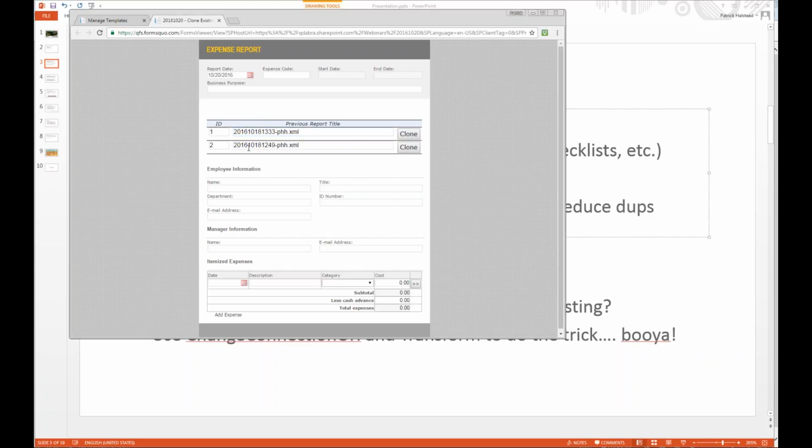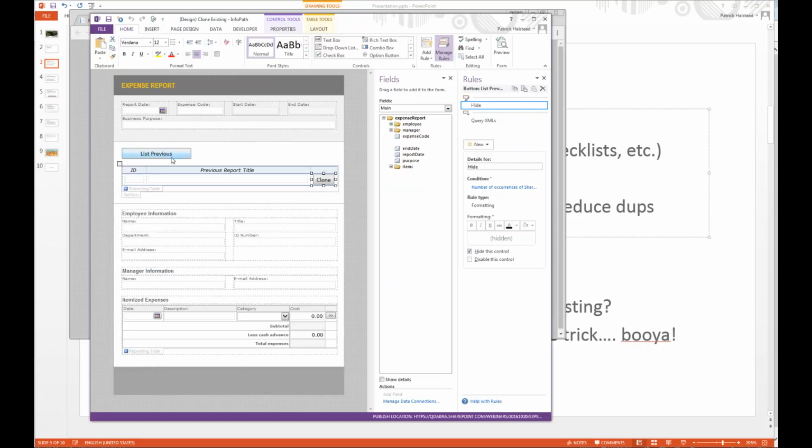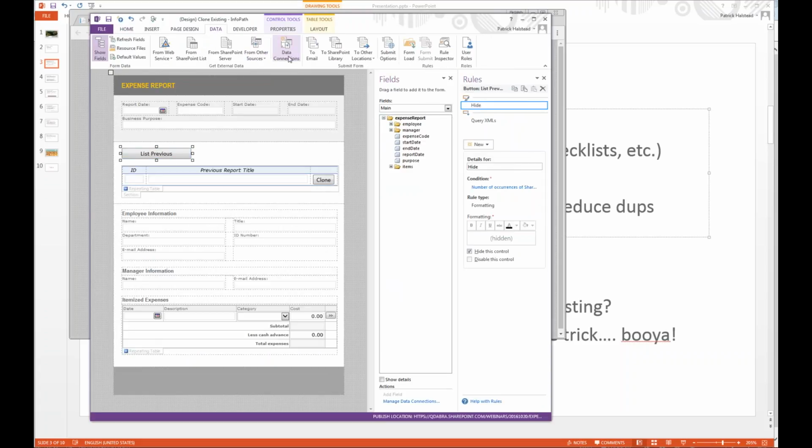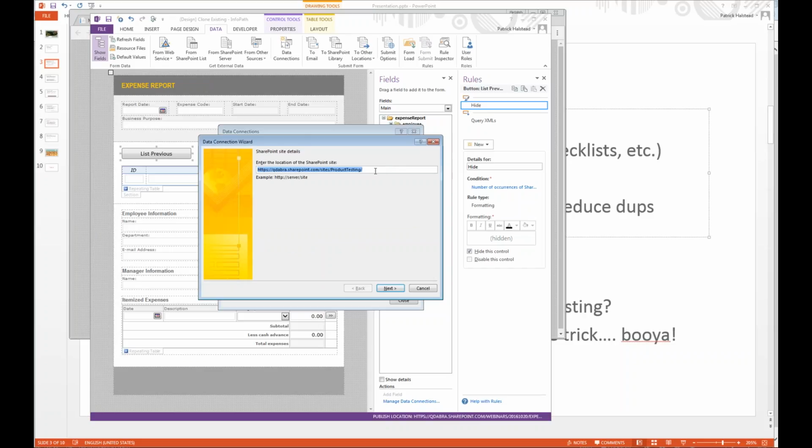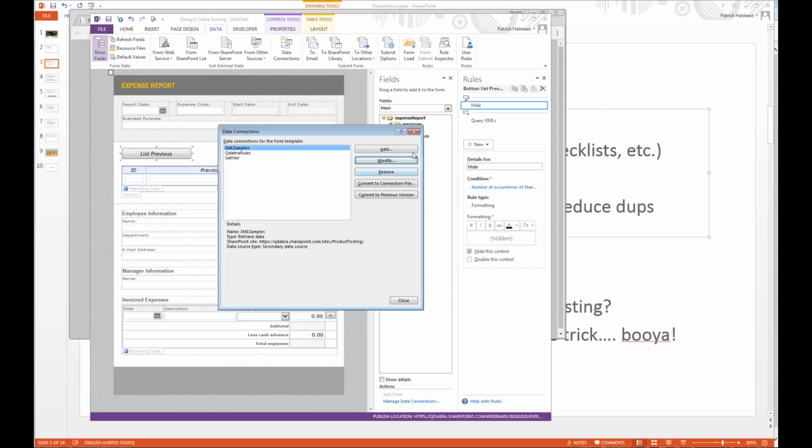Let me show you where this is first. I'm going to open up the form and show you that we have a data connection here that we're pulling these values from. And it's just on product testing. And what I'm going to do is I'm just going to navigate there and show you what that looks like.